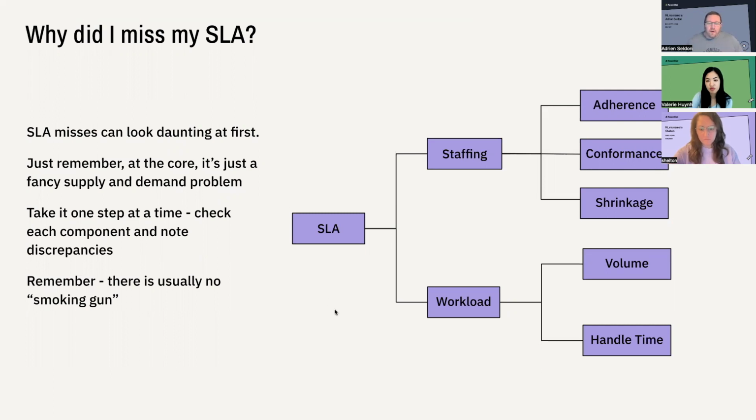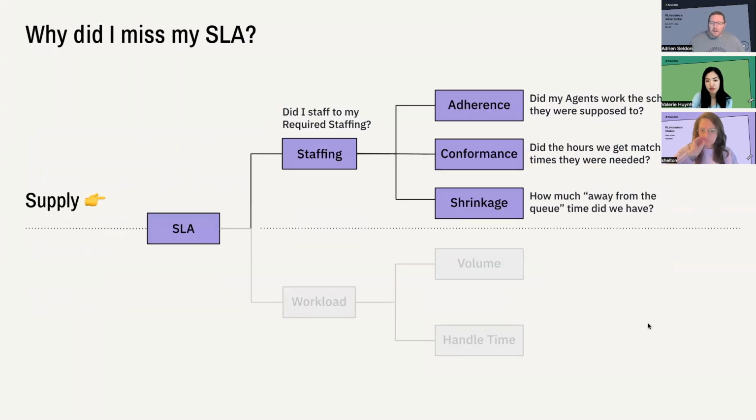So we've got this graph over here, and I'm going to break this down into the supply and demand, and we'll go through that. You see here, we split it up with your supply being on the top, supply staffing. Now we can go into much more detail than this, but your supply is comprised of the staffing, the agents, the people who are actually there to serve your customers.